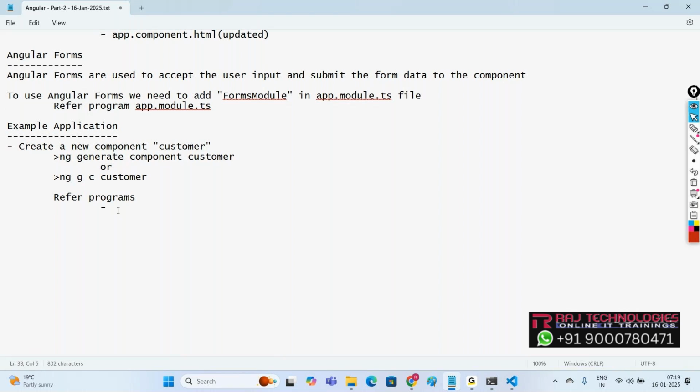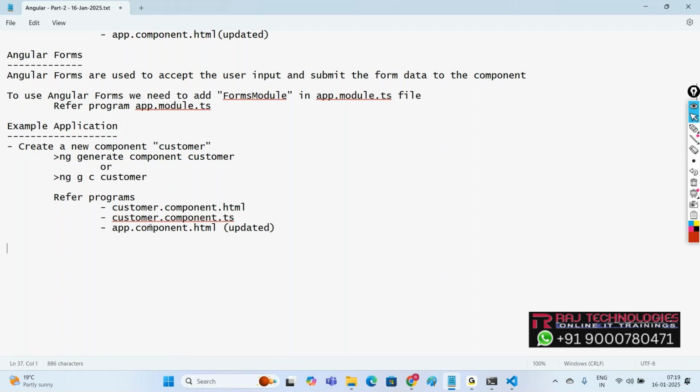Okay. Now let us go with the programs here: customer.component.ts, customer.component.html, customer.component.css, and finally we have to update app.component.html.